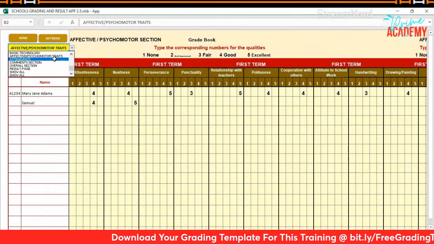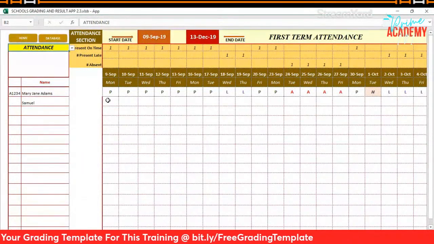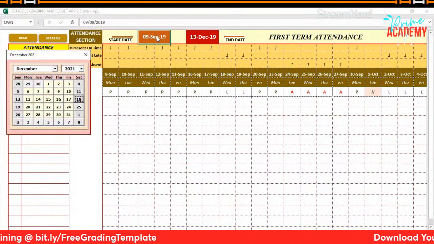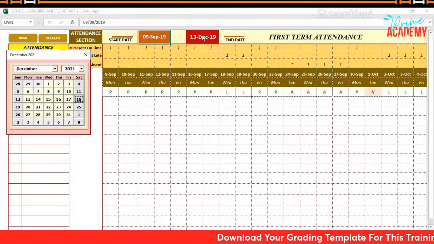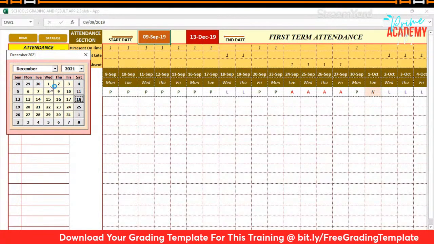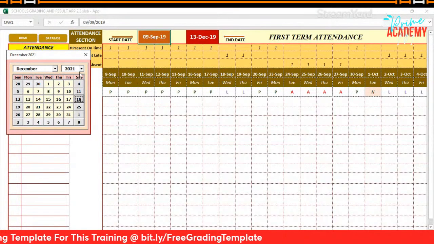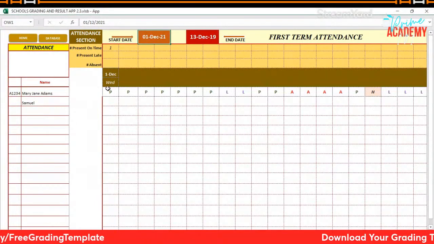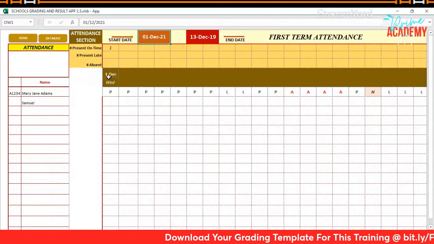if you want to input your attendance record, click on attendance. This is where you input the attendance record. You can always do this daily. First thing here is set the date where your term is opening and the closing date for the term. Now let's say if my term is opening to December 1st, it changes to 1st, and this date changed to 1st of December.